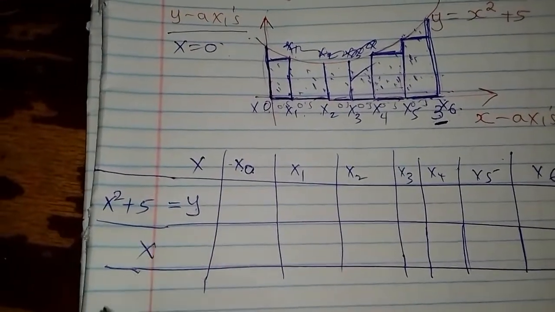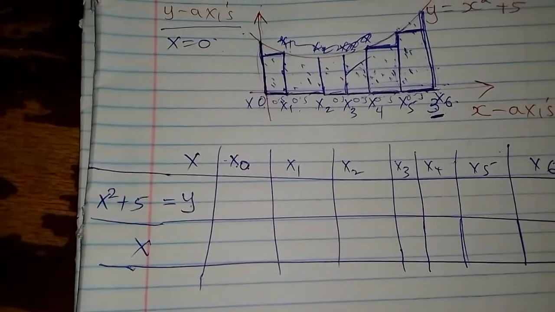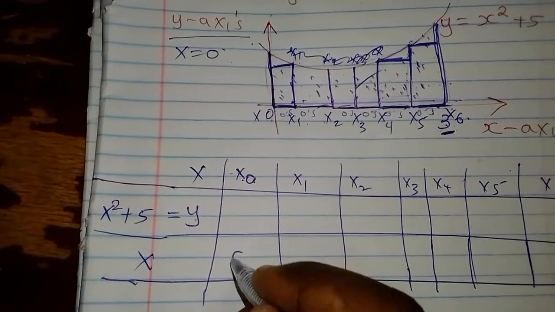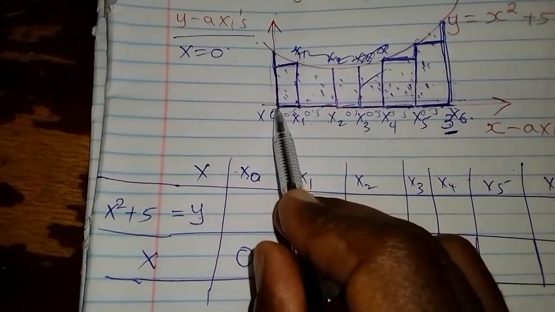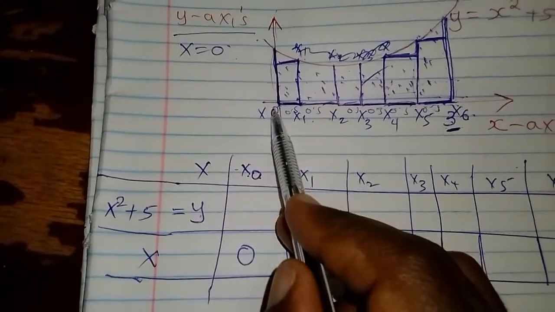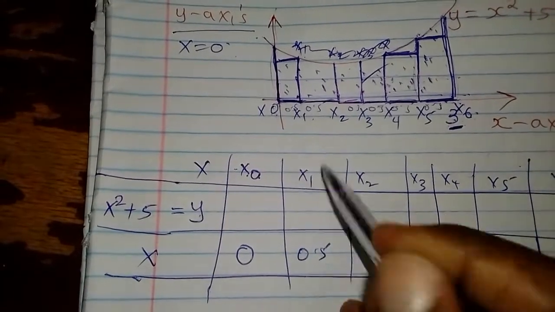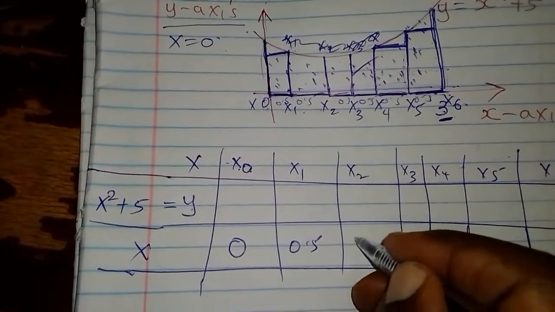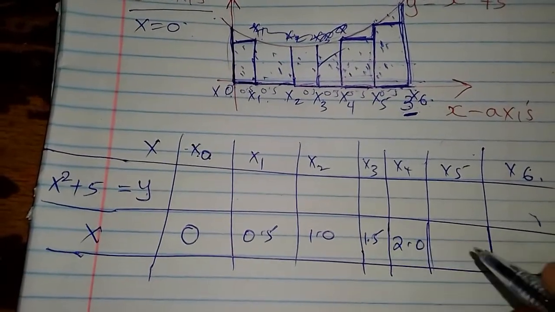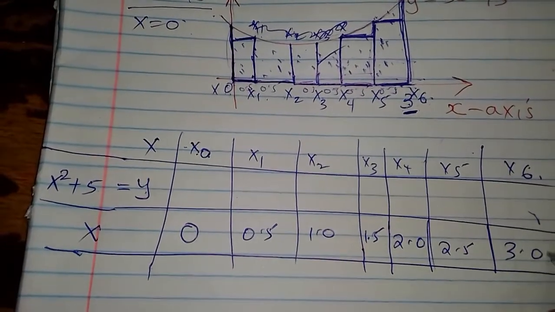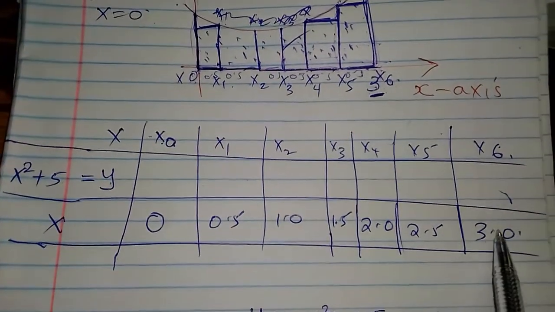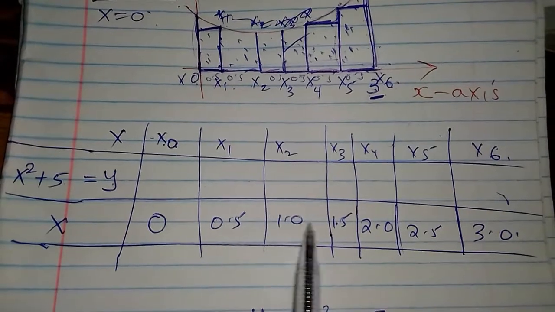What are the values of x in this case? I will always pick the first value of x as 0. I start from the beginning. So I'll say x0 is 0. Then from x0, if I add 0.5, what do I get? I get 0.5. Then again plus 0.5, I'll get 1.0. Then add 0.5, 1.5. Then I'll get 2.0, 2.5, 3.0, so that from the start to the end must resemble what you have in your table. So from 0 to 3 with a difference of 0.5 as the height.